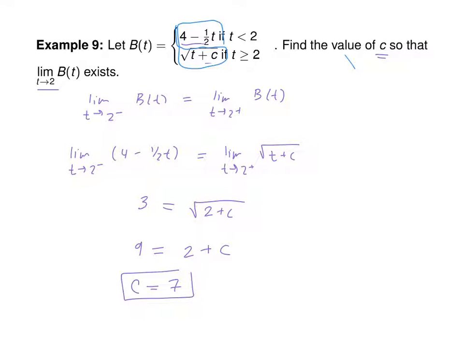The other thing that might be bothering you a little bit is that even though they're left and right limits, as long as there's no funny business, you can also just plug that number in. But the sidedness of the limit told you which part to plug it into. You see what I mean by that? The fact that this was 2 minus meant your t's are less than 2. That's how you chose to use this one. This one being 2 plus, meaning t's are bigger than 2, is how you know to choose the root one. Because the root one is the part for just t's that are greater than 2.